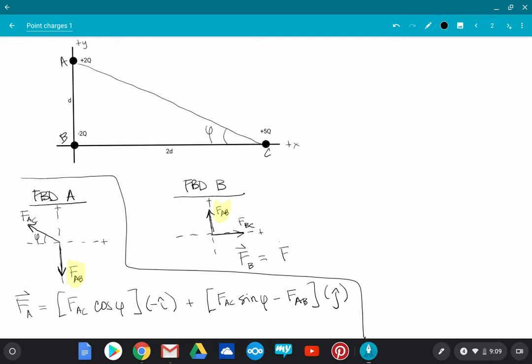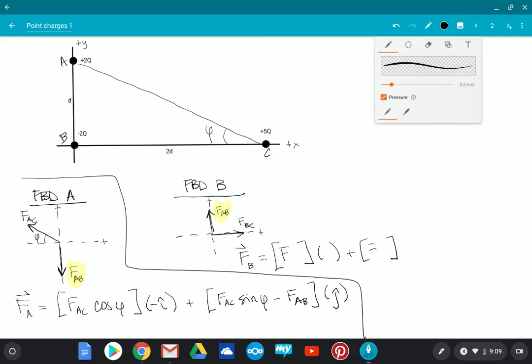I've got force AB. All of that is positive J hat. And then I have force BC, and all of that. Oh no, that just happened wrong. Hopefully you at home were like, hey, let's make this I cuter too. So going back to our pencil here. So force BC, I hat, and then force AB, J hat.